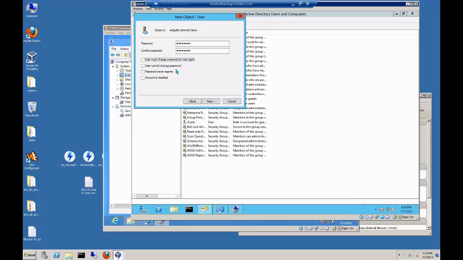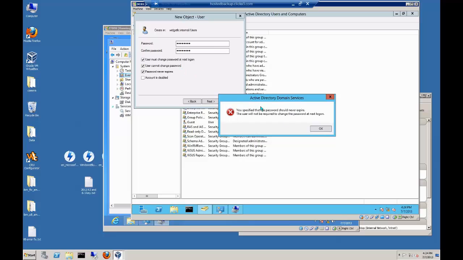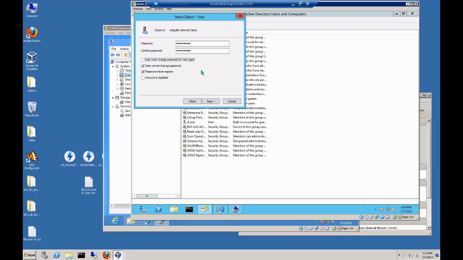You can choose to have the user not be able to change the password. You could choose to have the password never expire. And you could also disable the account for someone who's coming in the future but is not ready yet to have their account. Some options cannot be put together, such as user cannot change password and user must change password. It just doesn't work. Because if the user must change it, they have to be able to change it.